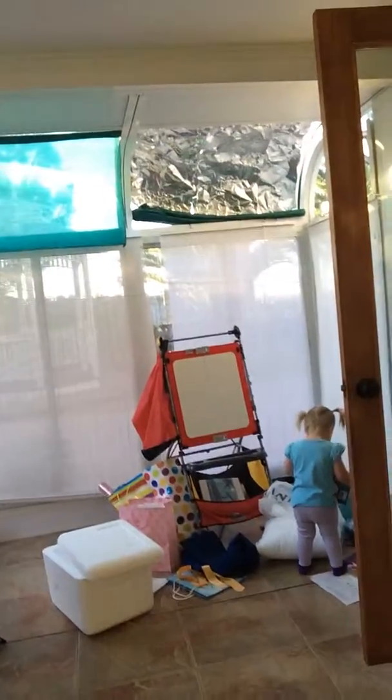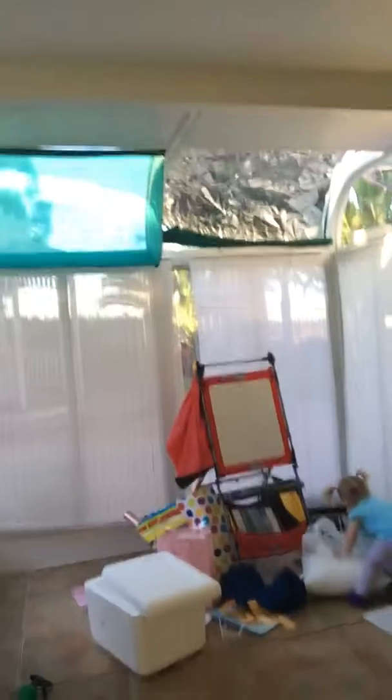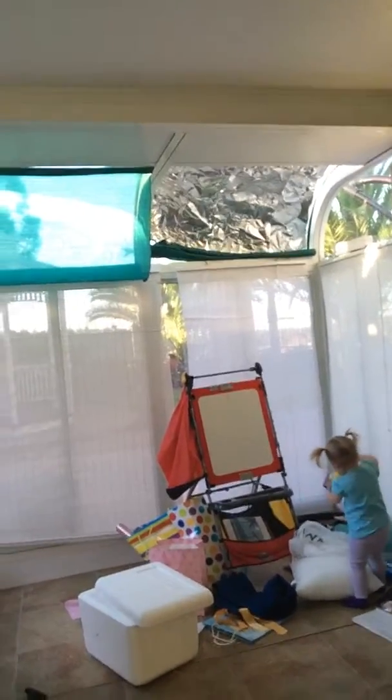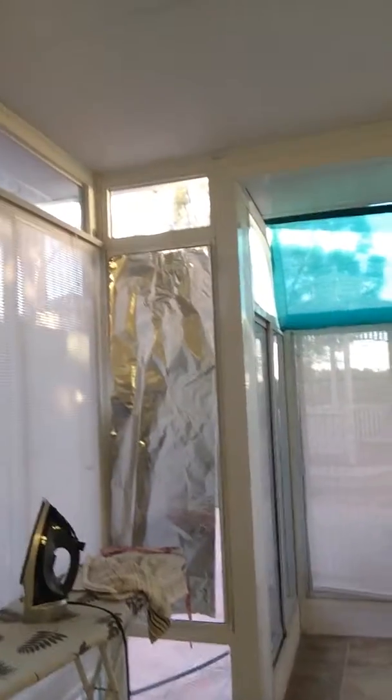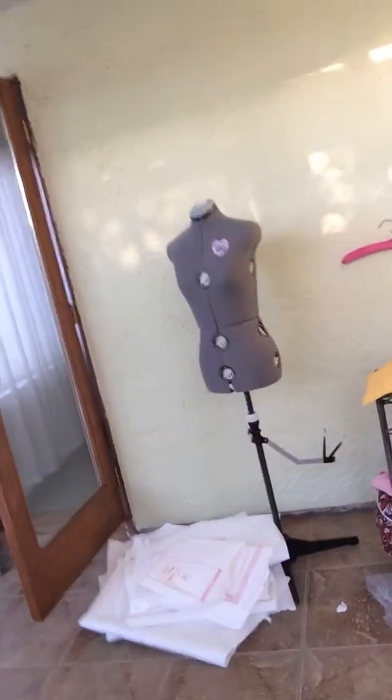I sew in our sunroom. I'm trying to do this on my phone. That's Madeline. On one side, it's just a bunch of junk. I need to clean it all up and obviously take off the foil I have on a few windows. We have no heat or AC in this room, so it gets really cold and really hot. Then I have my mannequin Eve and a bunch of pattern traces. I need to clean all of this up.